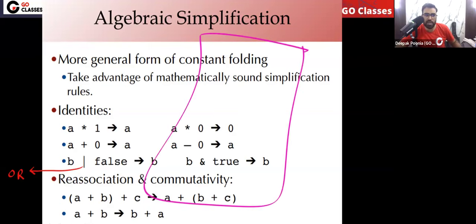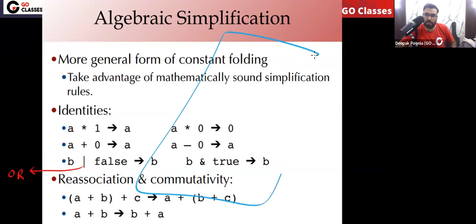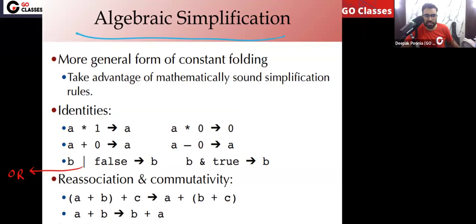The optimizer, I told you that the optimizer is a very complex program. Yes or no? Among all the compiler phases, the optimization is the most complex phase. So the optimizer can decide whether replacing a plus b with b plus a will be beneficial or not. Will it lead to some other optimization? Maybe when you replace a plus b with b plus a, then some other optimization you can carry out. That will be decided by the optimizer. So this is called algebraic simplification optimization.